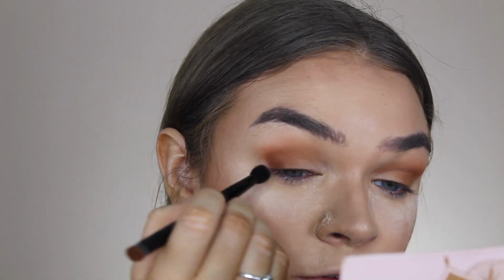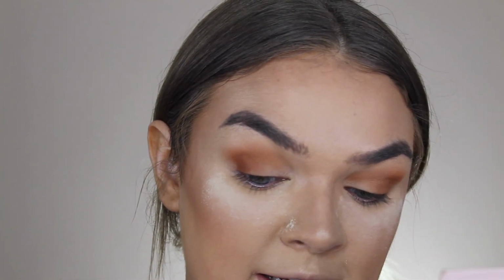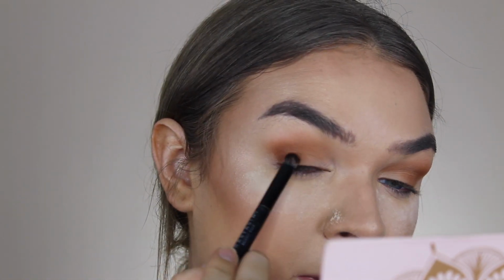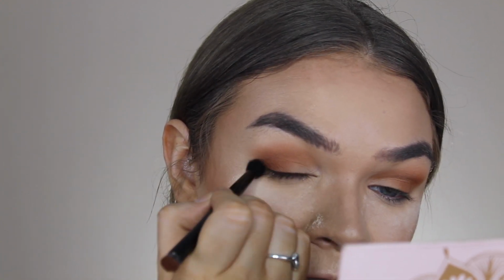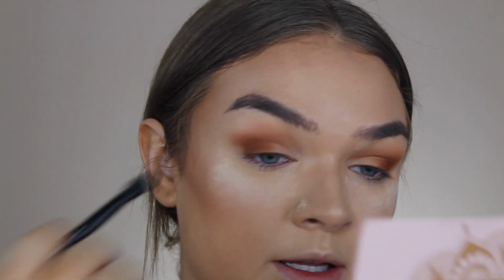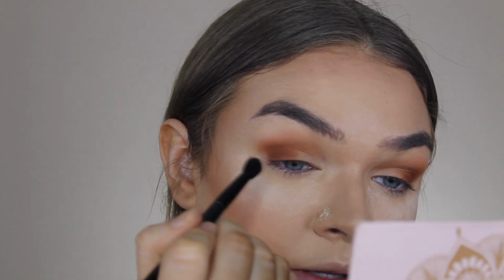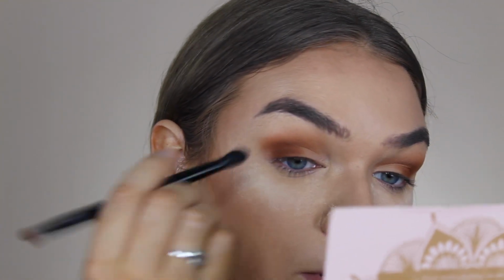You guys have heard me say it before, if you have smaller eyes, it is kind of hard to get into the little nooks and crannies with the big fluffy brush. Sometimes people with a little bit more lid space can build up their color with that, but for us pipsqueak eye type of people, you need those little detail brushes to get in there and do the dirty work for you. And you guys know I like the Anastasia brushes for this because you can just flip it around and you have a little blending brush right on the other side, so I can blend these colors through once I pack them on.